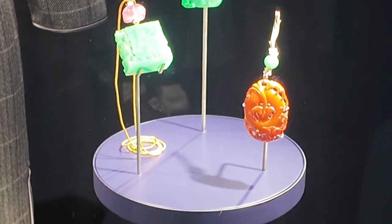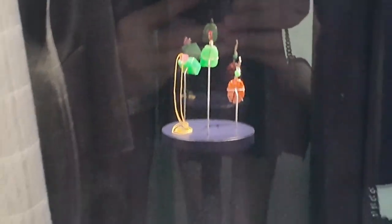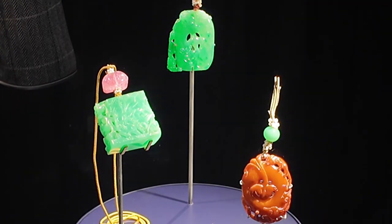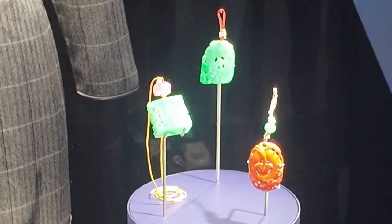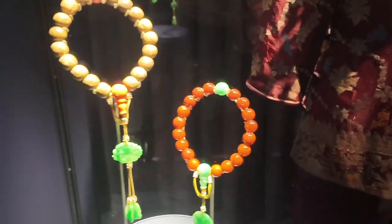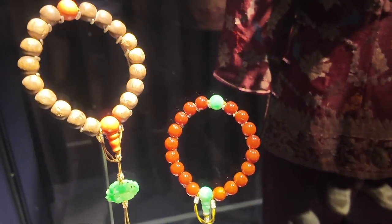Okay, and then we will talk about the Chinese jewelries. These 6 pieces of Chinese jewelries were all worn by men from the Qing dynasty. So they are men's accessories. These 3 are bracelets, which are related to Buddhist beliefs. And when a man wears it and prays, they would play with the beads. And the Chinese name of these bracelets is called 18 beads. The 18 beads represent 18 pieces, and then the top part we call the head of the Buddha, and then the stomach of the Buddha.